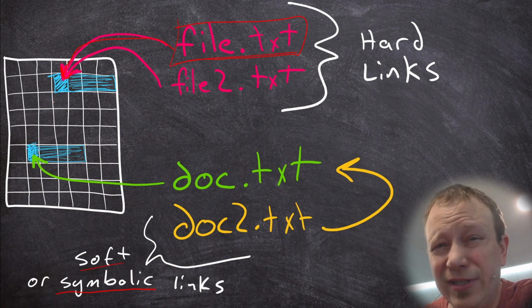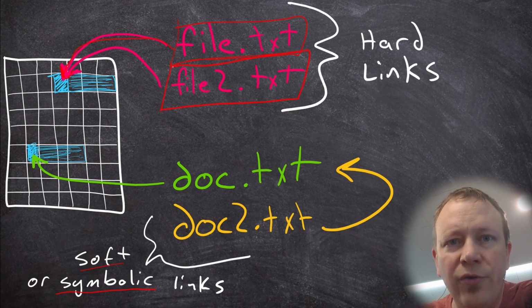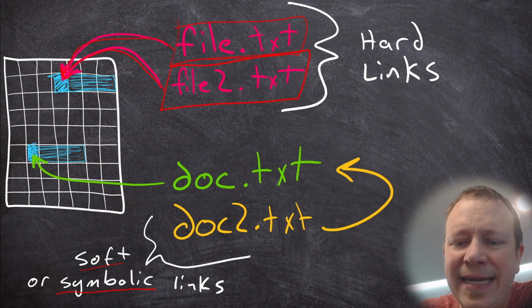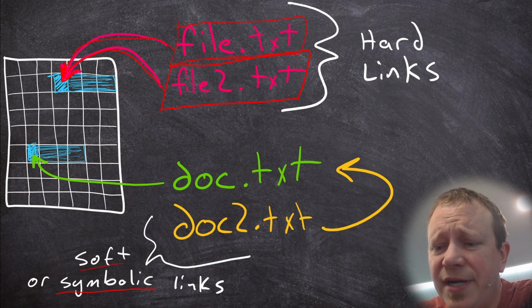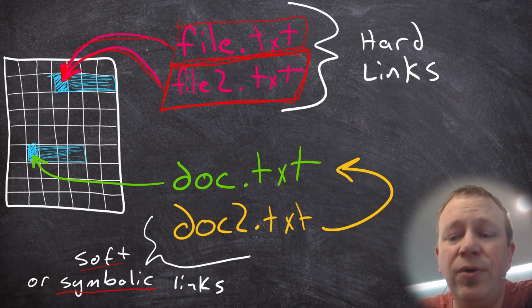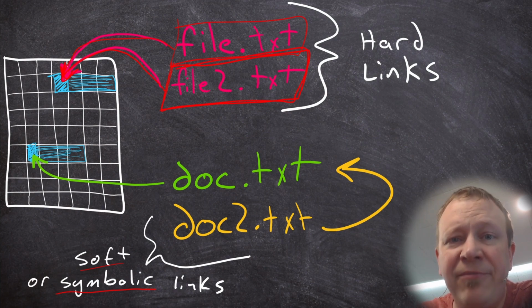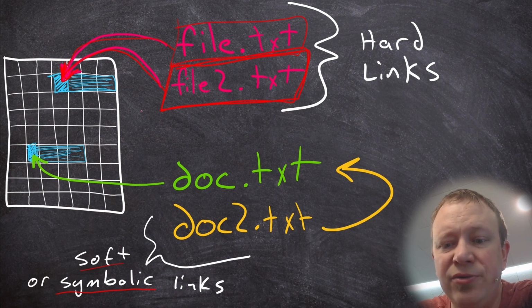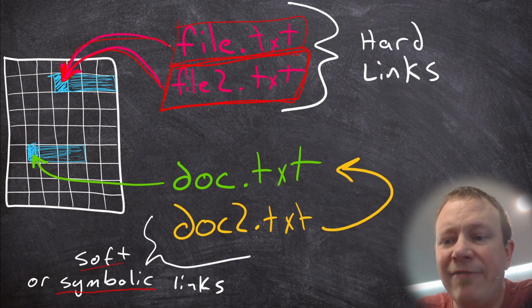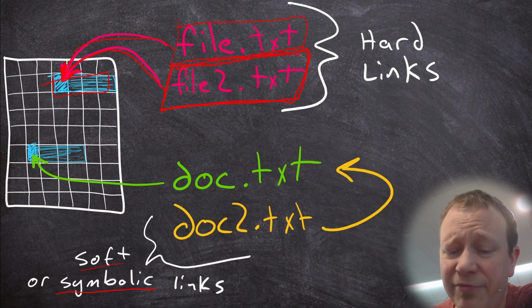If you have a hard linked file, that means you create another name or another link to the exact same spot on the hard drive. So when we talk about hard links, we're just talking about a file name that points to the hard drive, and you can have more than one file name pointing to the same file position on the hard drive. In this case, file and file2 are the exact same file. They just have two different spots on the file system that point to the same spot on the actual hard drive. Now, a symbolic link or a soft link is different.